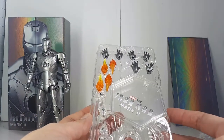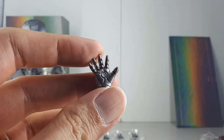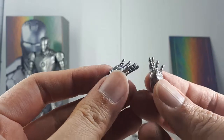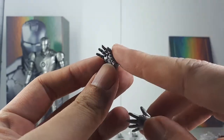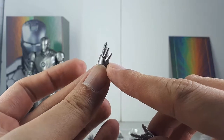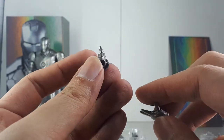So these are all the pieces. Alright, let's have a look at them. So the Iron Man comes with a pair of palm open hands. Let's have a look at the details, like the light blue. The digits, every finger, sculpted very nicely.